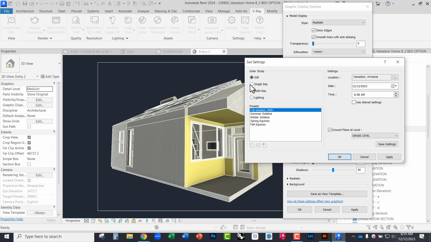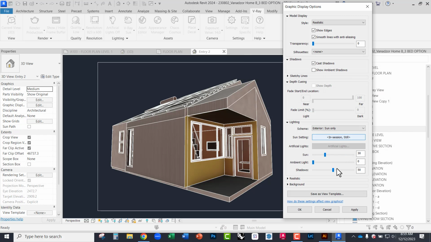I'm going to set this to still so that it's just one snapshot of where the sun would be. And we can set this to 1 o'clock on December 12th and hit OK. And so you're seeing the lighting change slightly here.